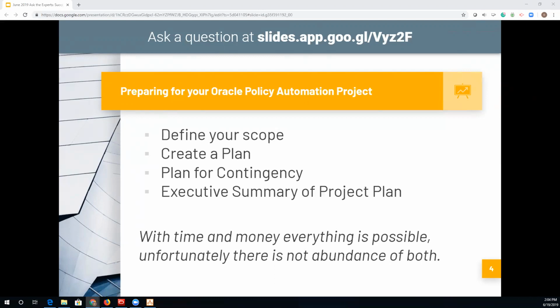Creating a plan, some organizations will fit the older waterfall methodology, where we're defining a project linear in the form of a calendar. That is a recommended approach with Oracle Policy Automation. We can do sprints as well. Sprints are a little more difficult in the form of getting a project stood up. After a project is stood up, sprints are a great way to be successful in adding modification or capability to a project that may be deployed.